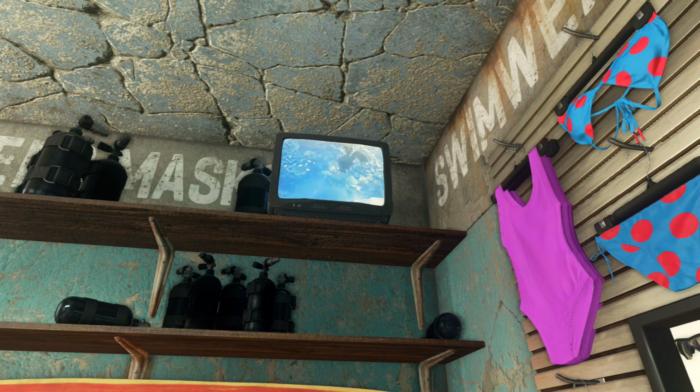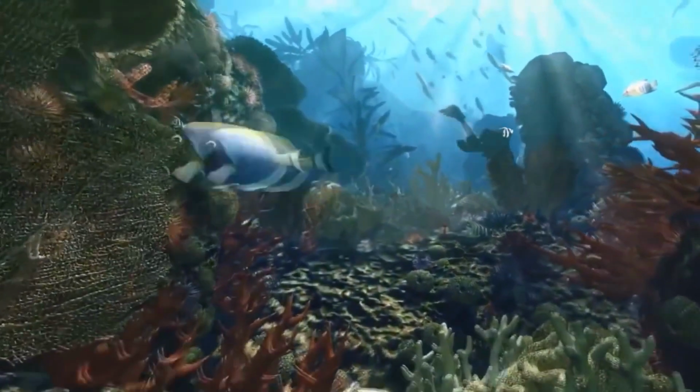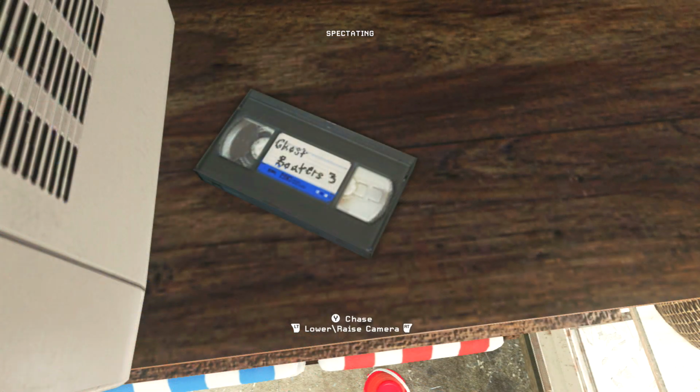Remember the whole fish AI, if you swim near them, they move away meme that happened back in Call of Duty Ghosts? It's kind of like a reference to that, and if you go into spectator mode, you can see on top of the shelf here, you're going to see Ghost Boaters 3 as a VHS tape, which is pretty interesting.